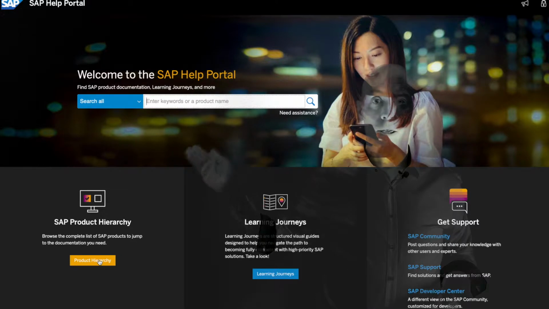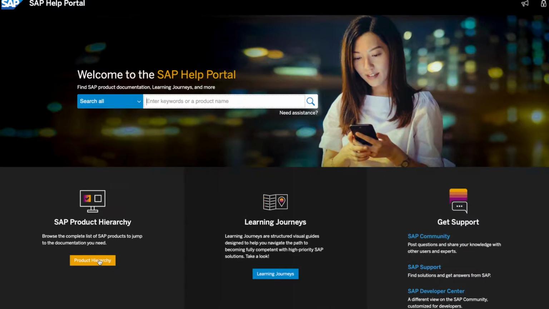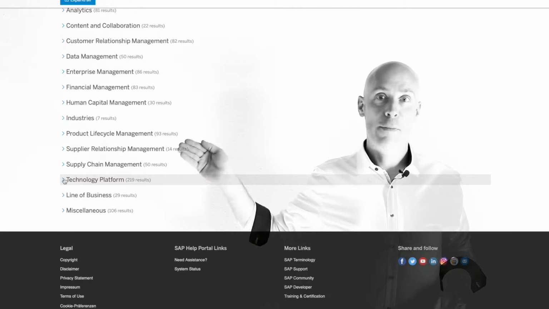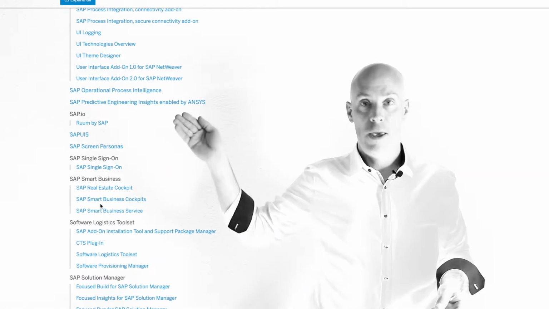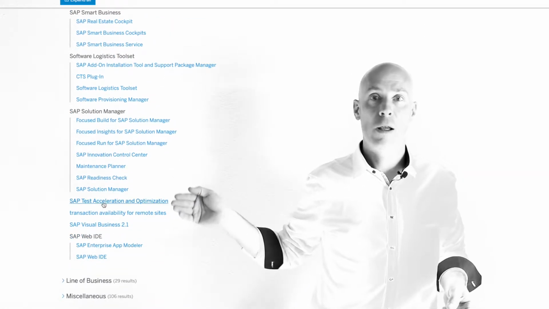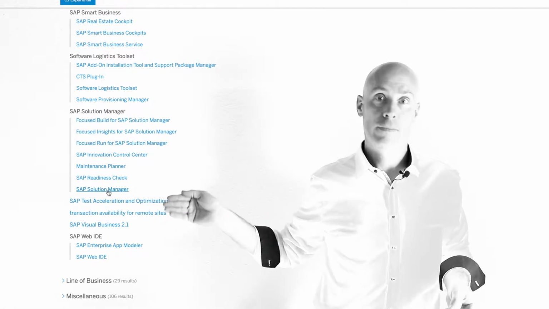In order to obtain the guide for the Software Update Manager, please check help.sap.com. Go to Product Hierarchy here, and here please open Technical Platform. Here please open your URL SAP Solution Manager.